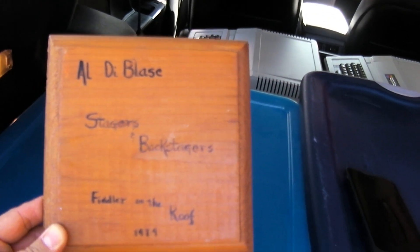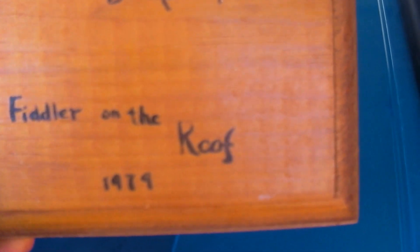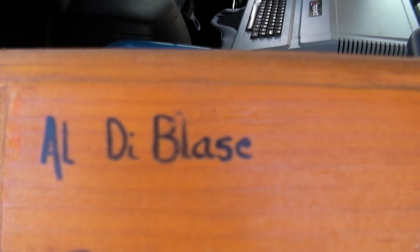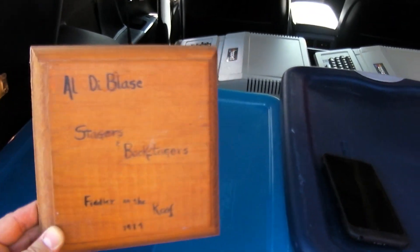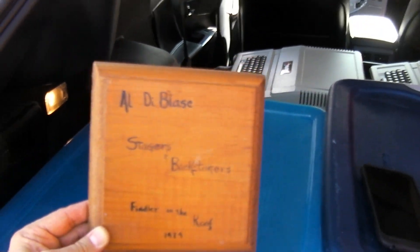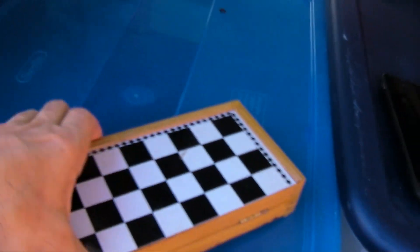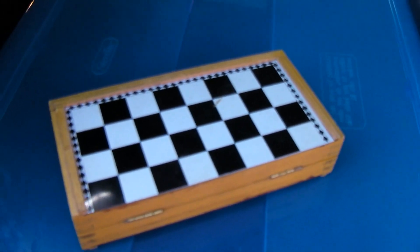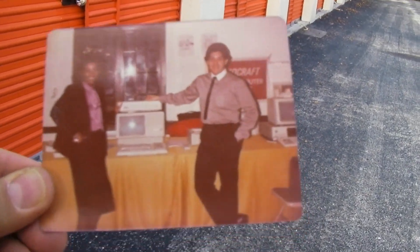Limerick High School, 1979 — I was the lead in the play Fiddler on the Roof, I played the part of Tevye. Too bad they spelled my last name wrong — it ends in an 'i' not an 'e.' I think that was their way of saying I wasn't really part of their clique, but sorry, I got the lead. And before we had Nintendo Game Boy or games you could play on your mobile device, we had this — a portable chess set. Mobile gaming at its best.